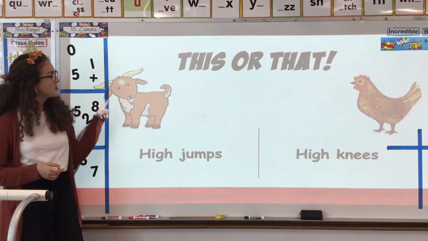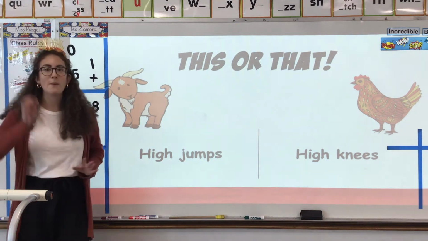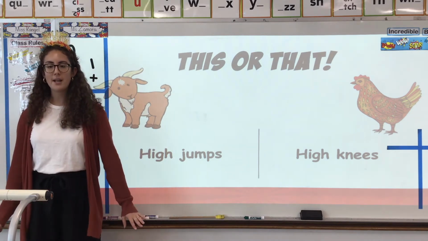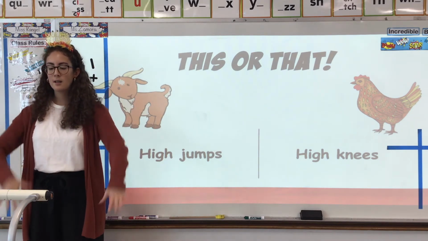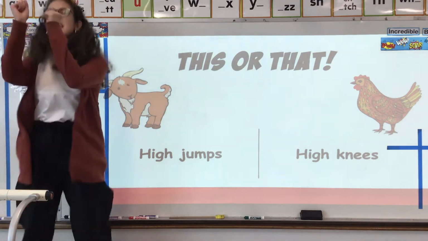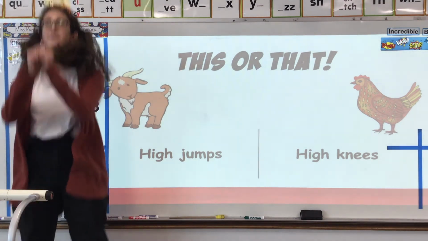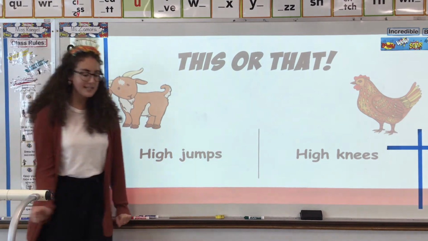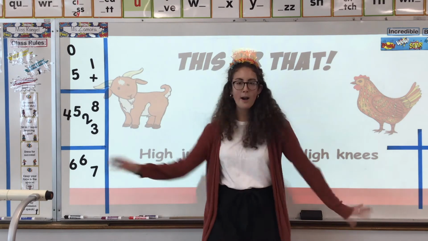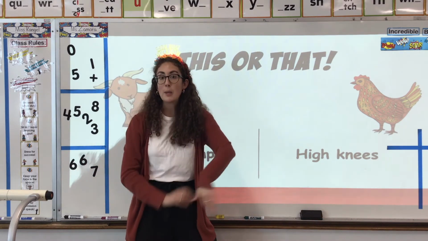I think I would choose a goat because I'm kind of scared of chickens. So I'm going to do 5 high jumps to move my body. You got your choice? Here we go. And 1, 2, 3, 4, 5. There we go. Nice and high. Shake it out, shake it out. Awesome. Okay, you have a nice clear board so we can keep going.